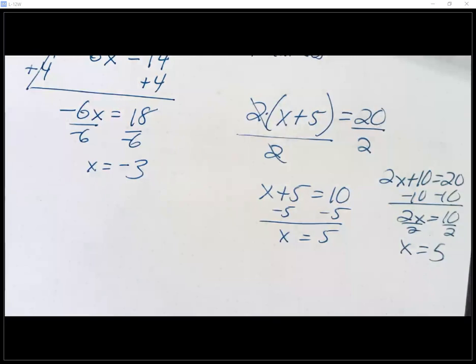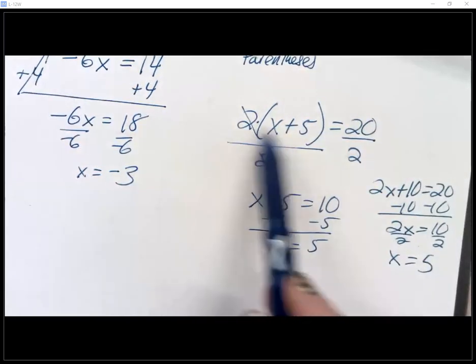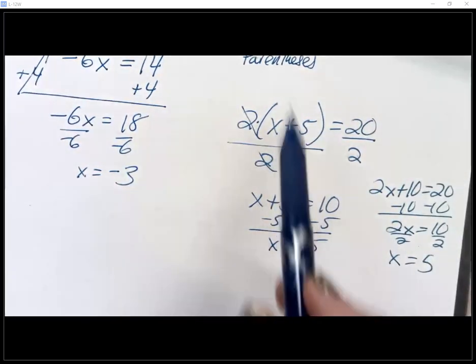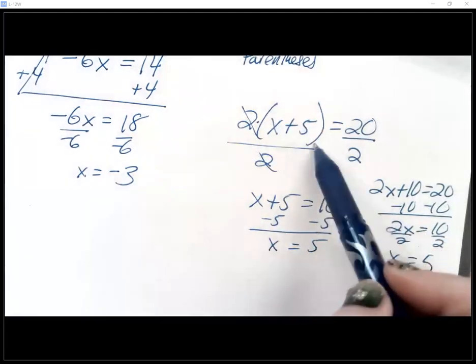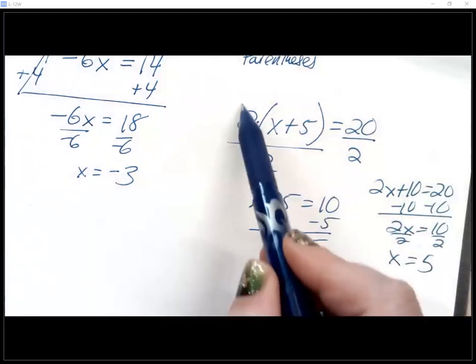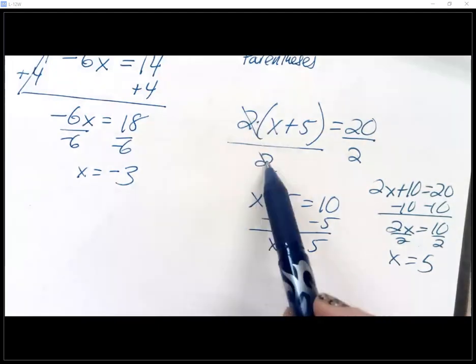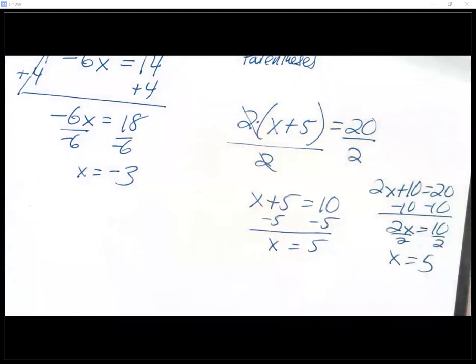But do you get why? But Ms. Sabia, I thought if there was addition or subtraction, you're supposed to undo that first. There was parentheses though. So that's why I'm going to hold on to that last. So I actually did the division first, and then I can undo the parentheses.